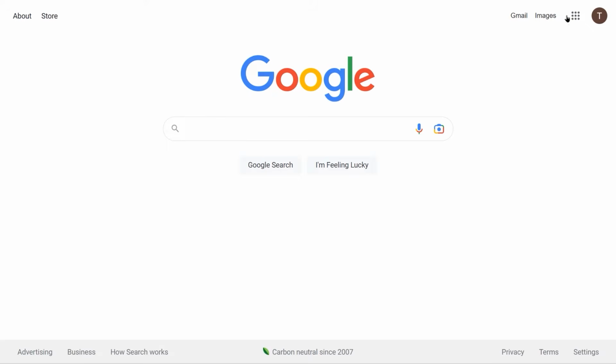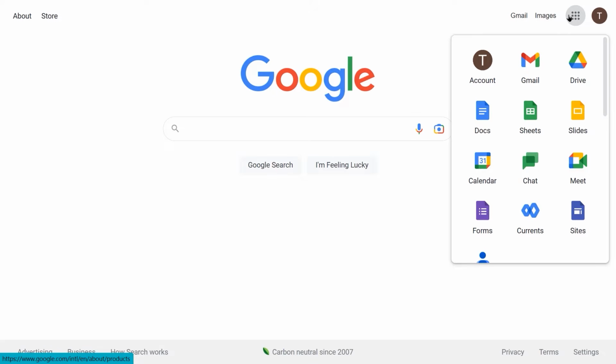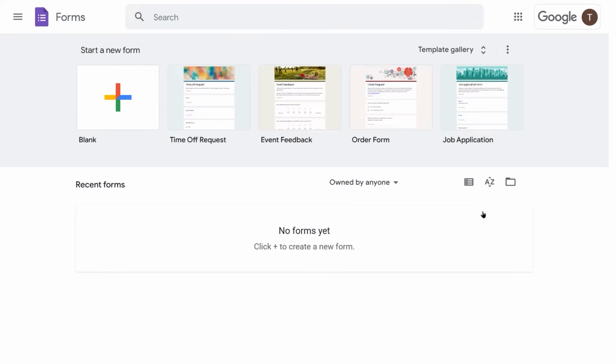When you click on that, you'll see all of the Google apps that you have access to, and Forms is one of them. Go ahead and click on Forms. That is the most direct way of getting into Forms, by using the Google Apps menu.